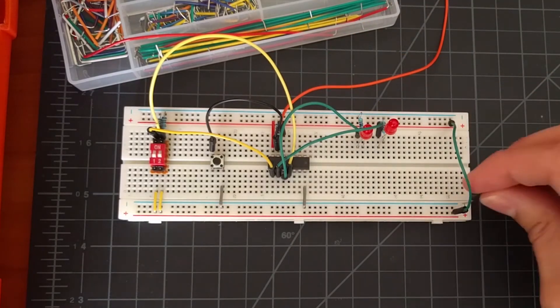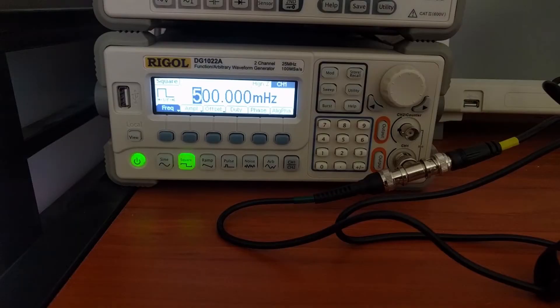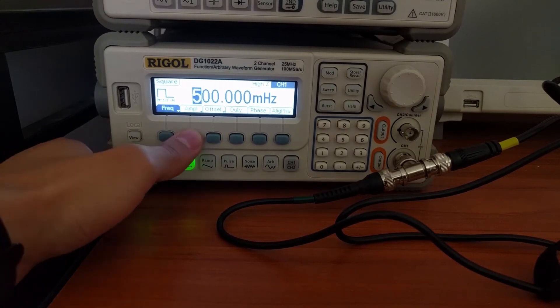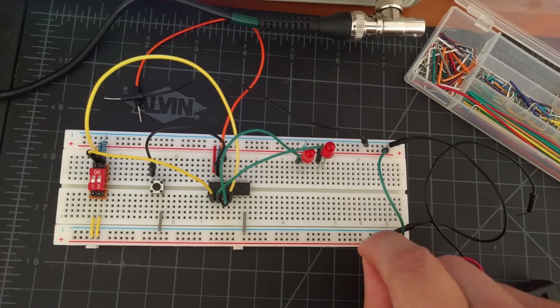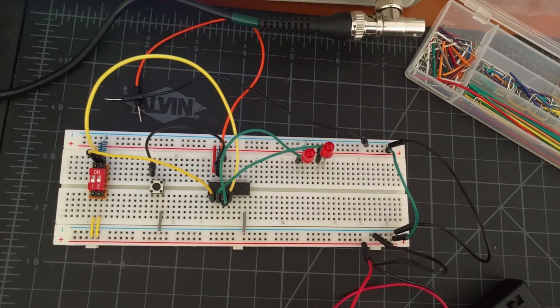After this, you can connect your two power and ground rails together. For my clock signal, I will be using a frequency of 0.5 Hz with an amplitude of 5 volts. We can then finally plug in our power supply and the clock signal.